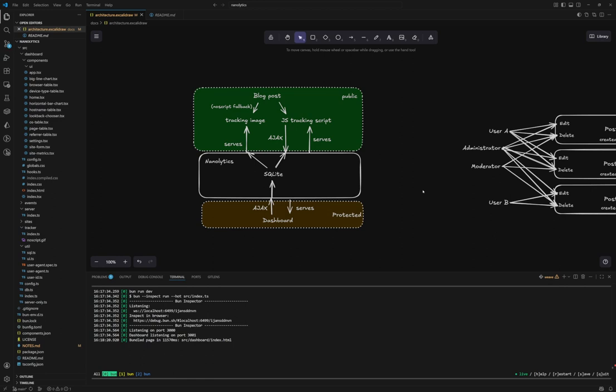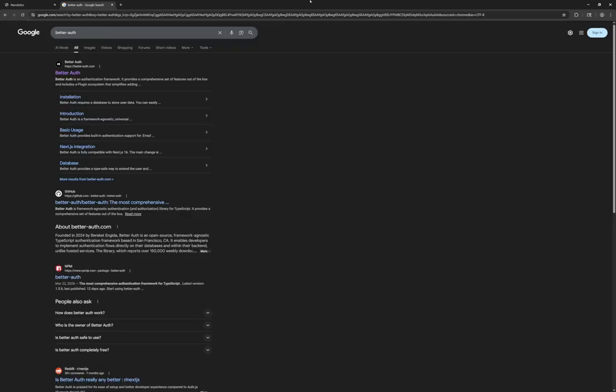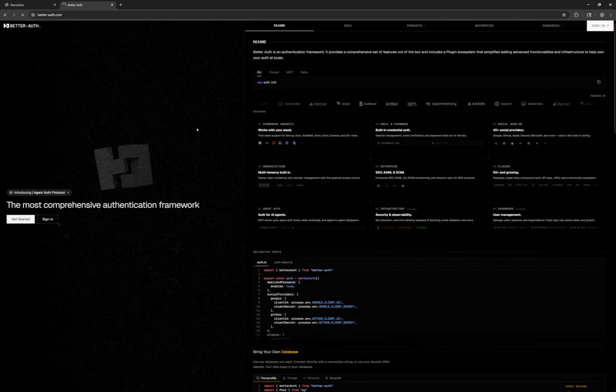So the authorization rules here are very simple. We don't have to think about whether your user has access to see this piece of data. The user will always have access to see every piece of data. But we need to be able to authenticate the user, and then we need to do an authorization check to make sure that there is a user that's logged in on every API request. So that's basically the gist of what we need to accomplish. So how do we do that, technically speaking? Well, usually, if you're building an app, you're going to want to use a library. An example is Better Auth to do authentication and authorization.